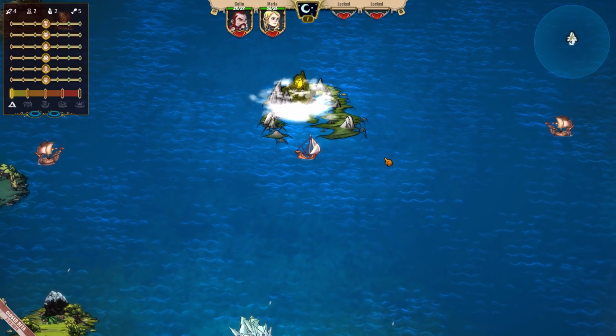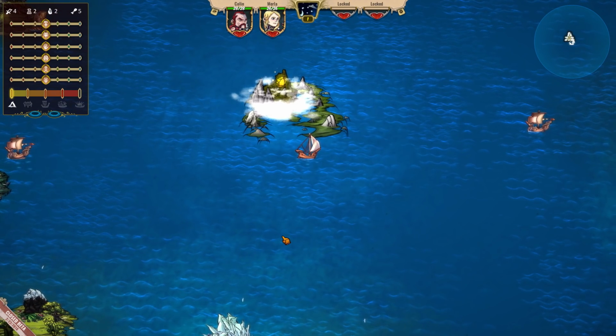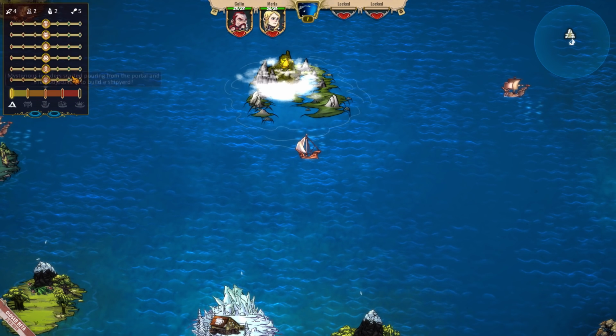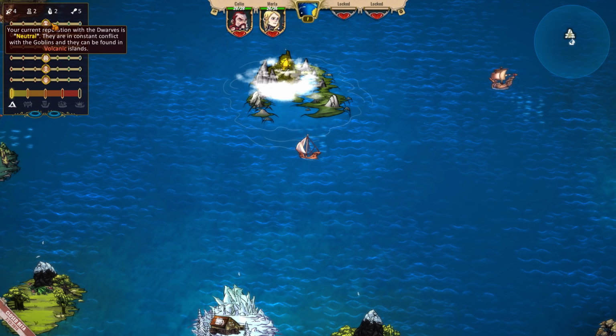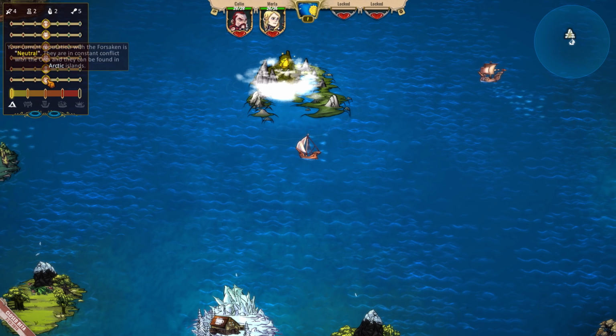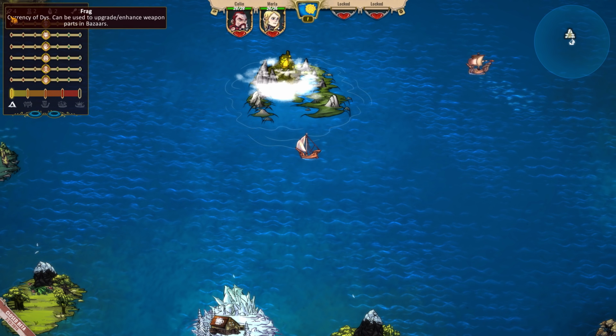And here we are. That's the world. And it is procedurally generated, so I assume this is going to be different every time we start a new game. What are these things? Reputation. With the dwarves, elves, orcs, goblins, hollows, and Forsaken. We got frag. Oh, that's the currency.